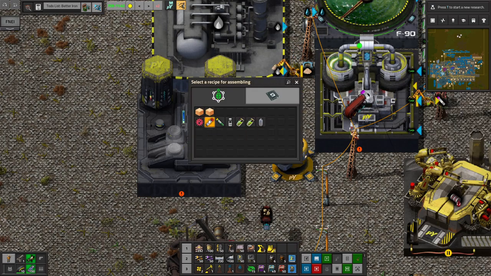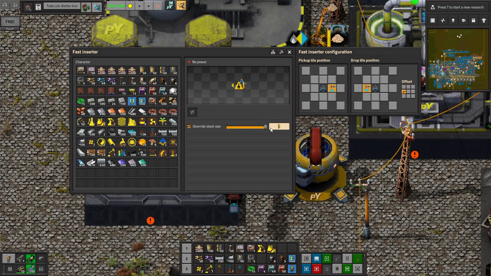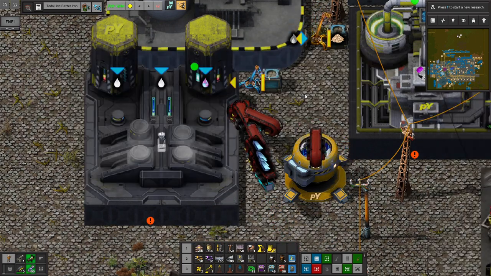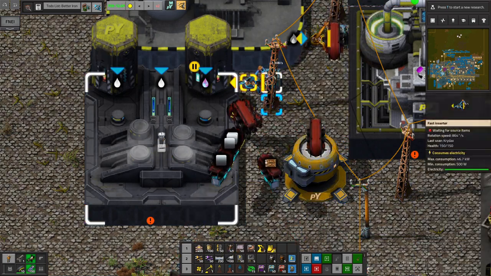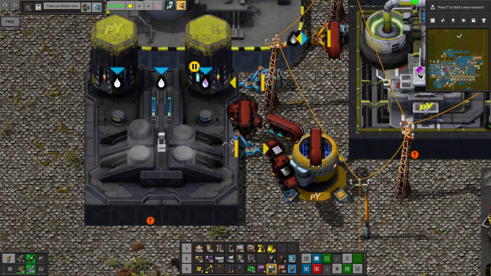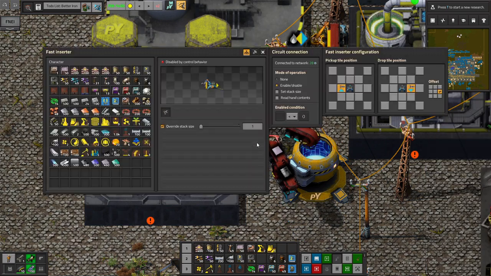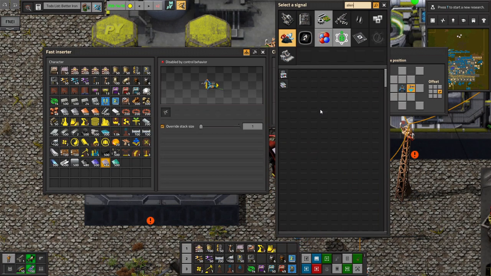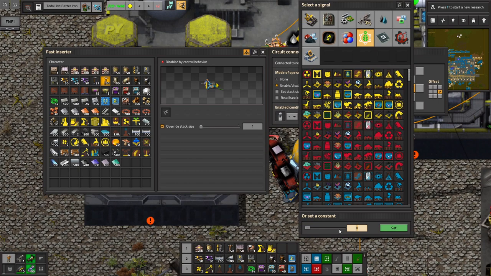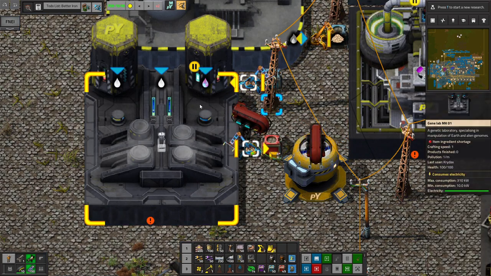And I should probably... Because these things are all so expensive, I should probably just change this to a stack size of 1. That way I won't put too much or deal with stack size giving me extra stuff. Okay, so this one we want good alien sample. If it's less than, we'll just go up to 10 of those.